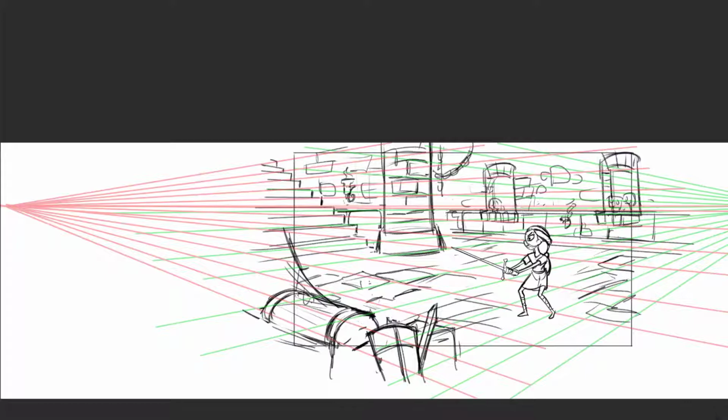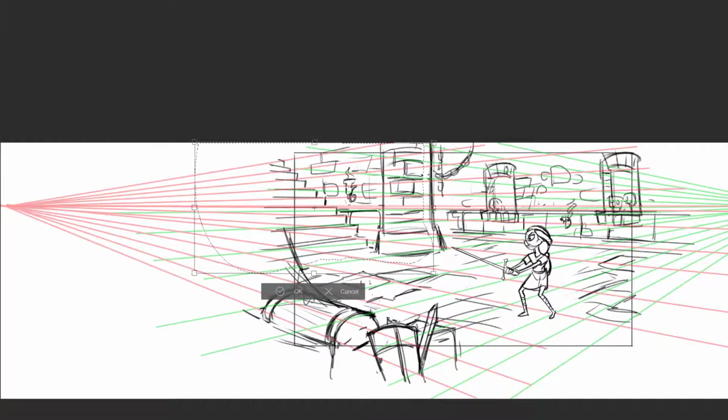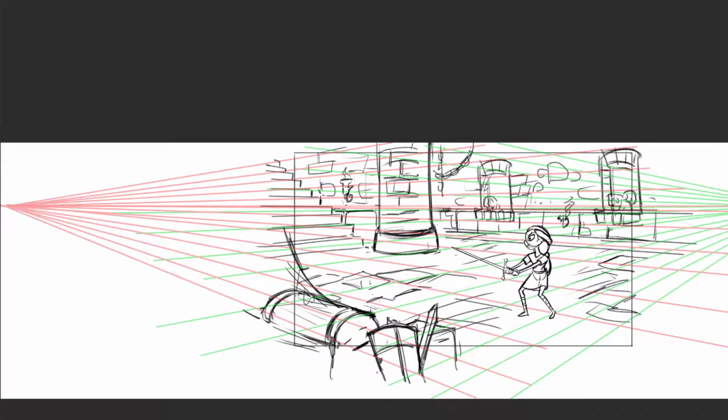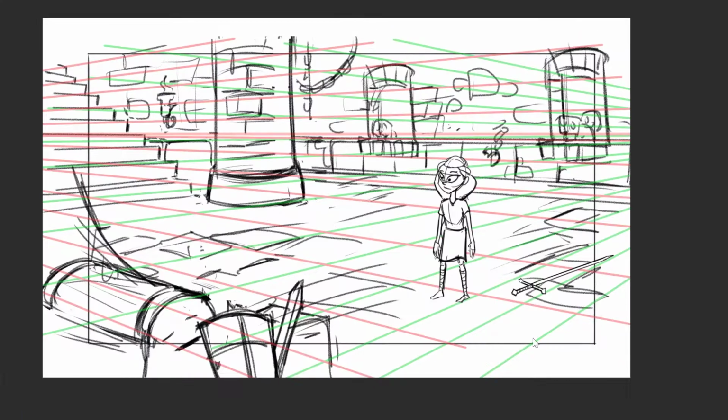Cool, and right there, if you notice, the sword tangents that pillar, which I don't want. So I'm going back and adjusting some things a little bit to see if I can give that character a little more room to act without interfering and creating bad tangents.